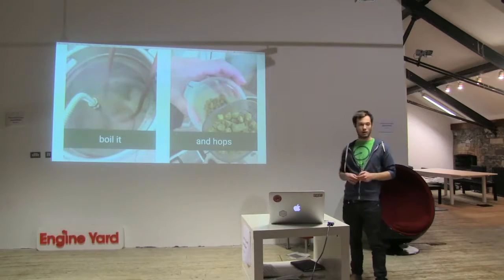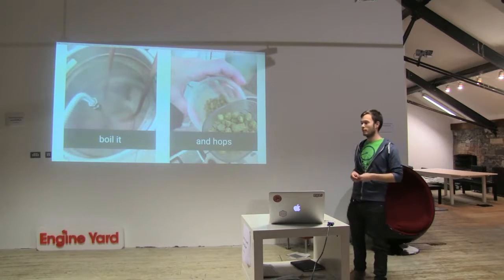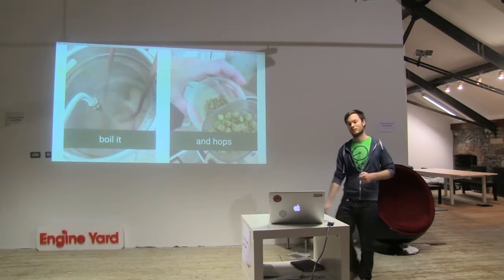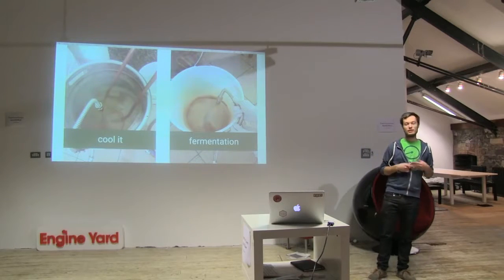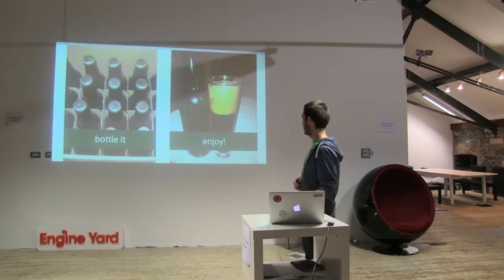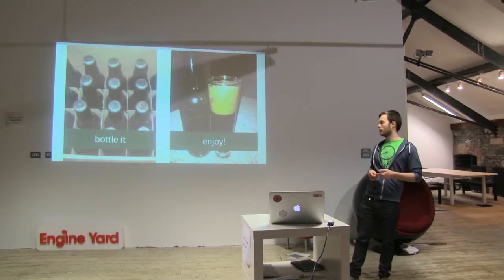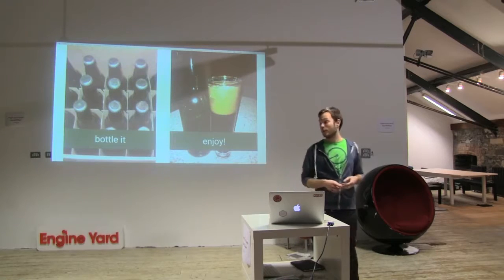After this process, we boil the mashed sugar solution and add some hops. Boiling is important because we want to prevent infection in our beer. Adding hops gives fruit flavors and bitterness — so if you brew an IPA, for example, you add lots of hops. After that, we cool it down, because when we add yeast for fermentation, yeast dies at higher temperatures. We then put the mash into a plastic bag and add yeast. After weeks or months — depending on what kind of beer you're brewing — you can bottle it. We add some sugar or honey for a second fermentation to produce carbonation. When home-brewing, this is the only way to add carbonation. After that, if we don't pack it, you can enjoy it.